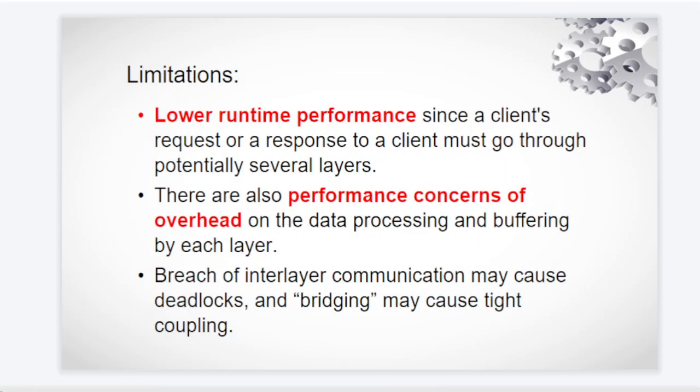Next is limitations. Lower runtime performance, since a client's request or response to a client must go through potentially several layers. There are also performance concerns of overhead on the data processing and buffering by each layer. Breach of interlayer communication may cause deadlocks and bridging may cause tight coupling.